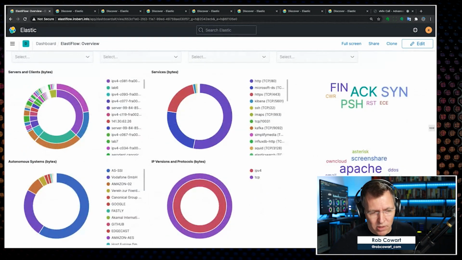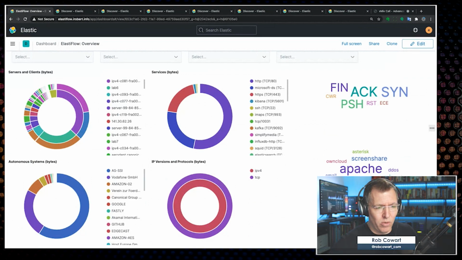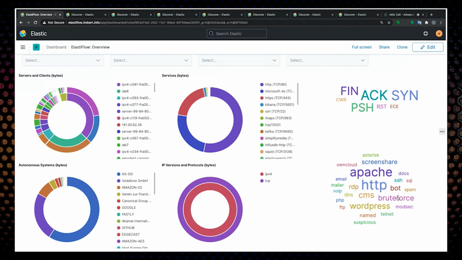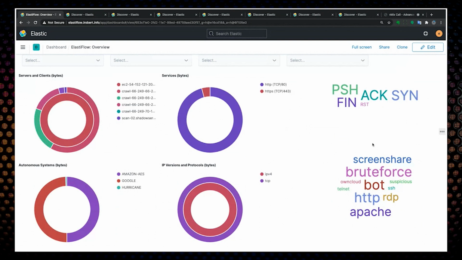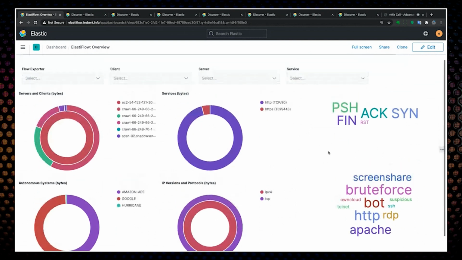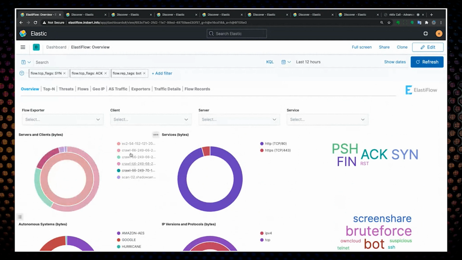Fortunately, a lot of the bad reputations dropped away when I added that ACK, and I'm looking more only at the established type things. But I could potentially even look at, I don't know, let's just grab a bot here. This is kind of live data, so I'm never quite 100% sure what I'm going to see. But here we can see, again, there were a number of things. Okay, these look like some type of bots, search engine crawlers, or what have you, which explains the reputation of bot and why those connections were actually established. This happens to be a web server that I happen to have, so that's probably not a big surprise there. I'm not too concerned about those type of things.